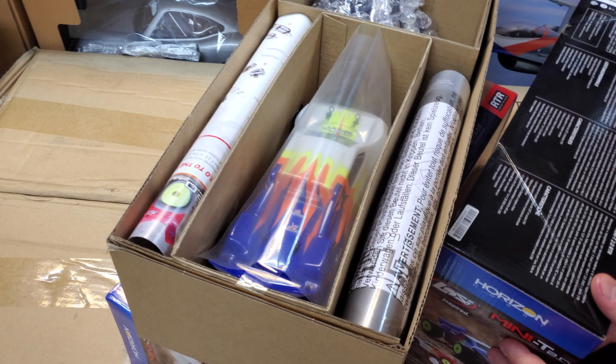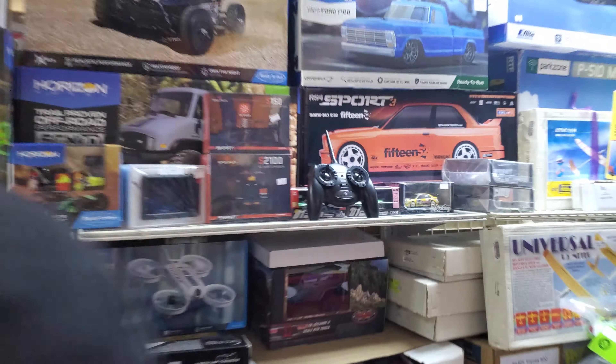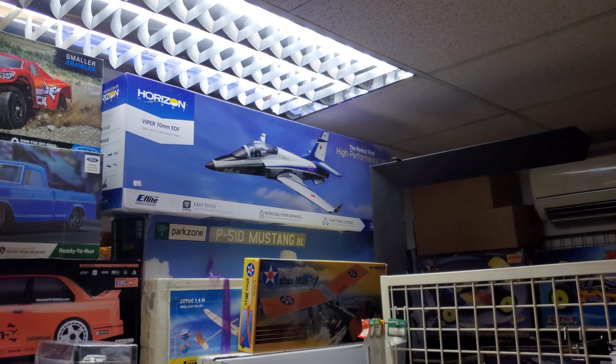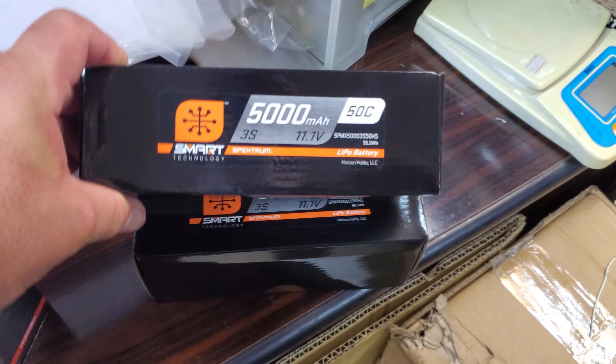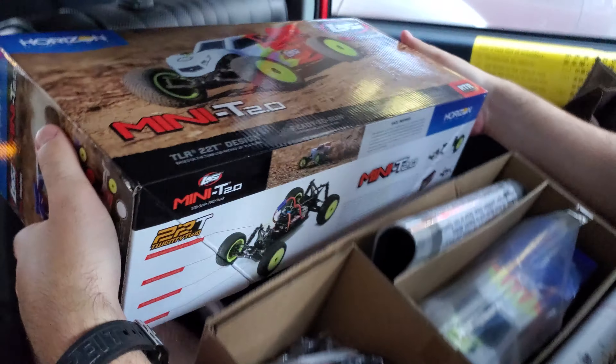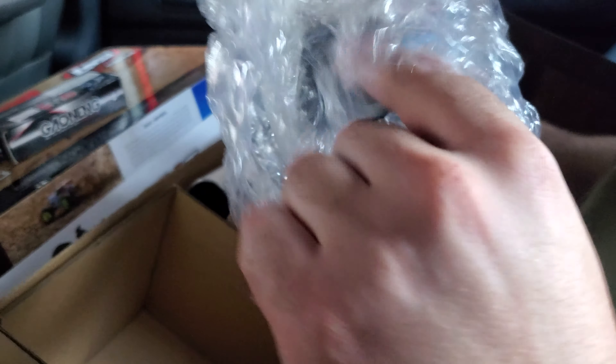First I'm going to get the Spectrum batteries and Spectrum charger — there's the charger up there. I'll see how much this all comes to. Man, these batteries get expensive. That's why I made the purchase — I'll show you what's in my bag when we get home. Let's take a look at Alex's very first RC. Are you happy with your purchase? Very happy — the Mini T 2.0, two-wheel drive, and he even got an extra battery. This is our unboxing video inside a taxi in Hong Kong.